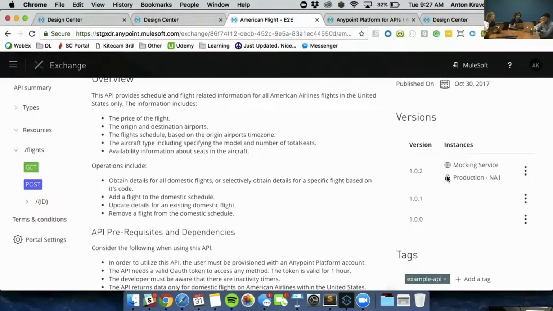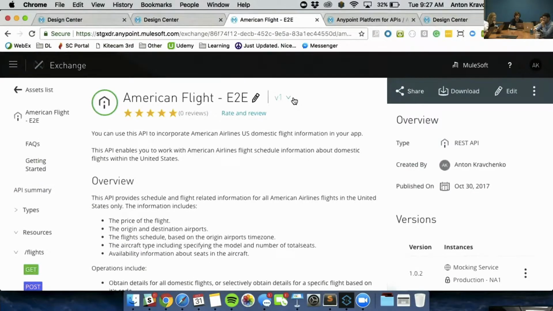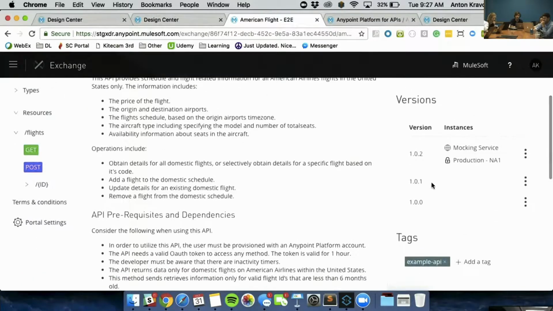But there was a huge problem: you could have your production APIs running and allow your API providers to go and change the spec for that production API without it being versioned. So you cannot track the changes, you cannot version them, and it was a really big implication that we heard a lot. So right now I wanted to specify there are two different versions. One is the API consumer facing, which is the API version, and the other is the asset version, which is basically a RAML version that's being created on the back end of Exchange, and it's pre-generated for you.